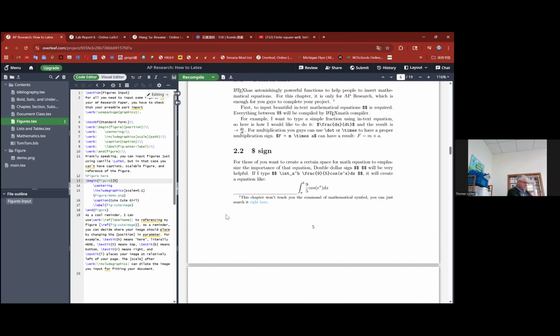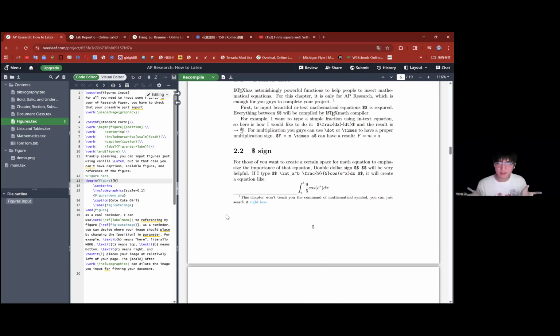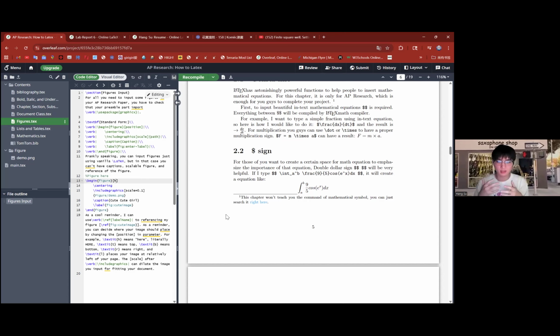Oh yeah, I should mention this. I highly recommend you all use AI to formulate your LaTeX. The purpose of learning this is so you know how to personalize your own file, but right now we are in an AI era.